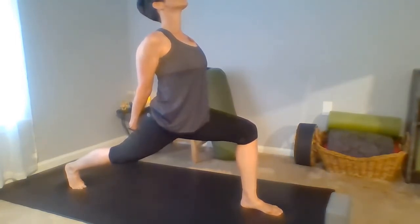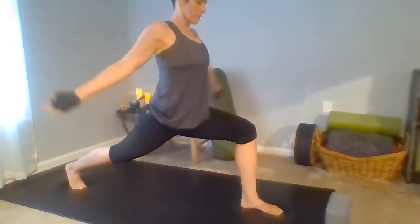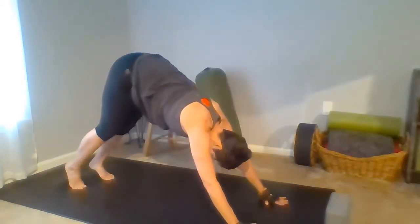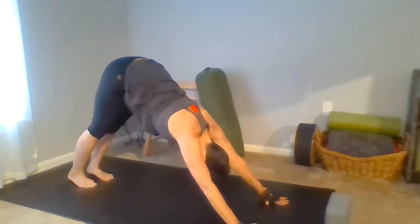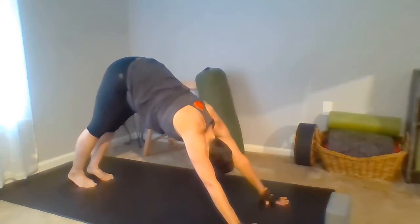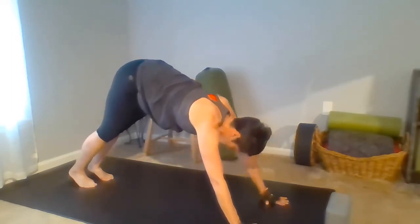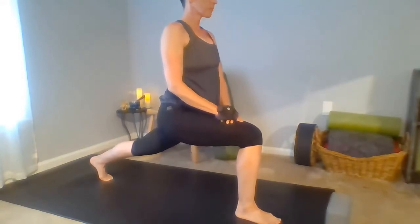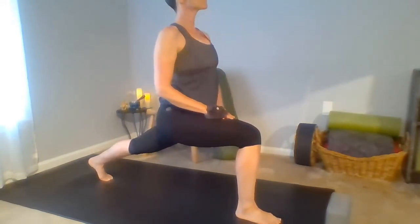Keep the front knee tracking forward and strong. And breathe. Gently hands back down. Go into your down dog. Again, switch sides. Right foot forward into your high lunge. Arms clasped behind your body. Heart shines forward.